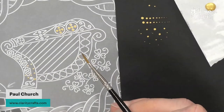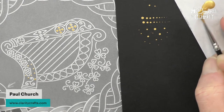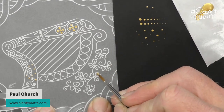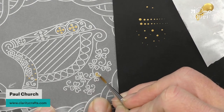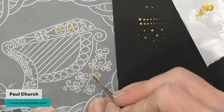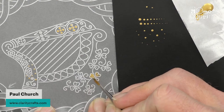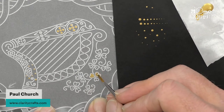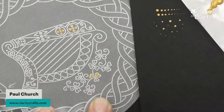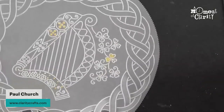So I've taken a Pergamano No. 2 brush. And I'm going to pick up some of the fluorescent paint. I'm going to colour in these flowers and I'm holding my breath. I don't know why. I need to breathe. I could have gone for saying it's smaller, couldn't I? Don't move the card, Paul. What am I leaning on? Why am I leaning on a black card when I've got a black mat underneath?